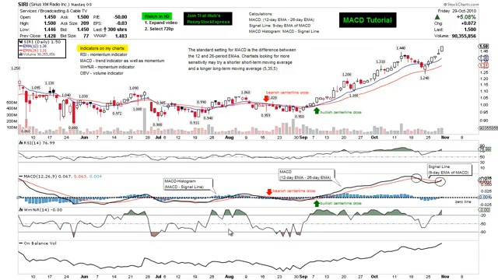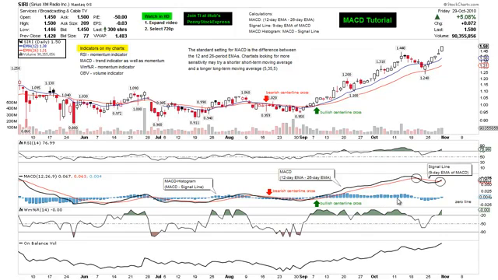All right, so let me gather my thoughts here. The next most important thing to talk about probably after signal line crosses are centerline crossovers. Centerline crosses are the next most common MACD signals seen here and here. Now let me get this black line out of here because that's the zero line. Let me delete that real quick.